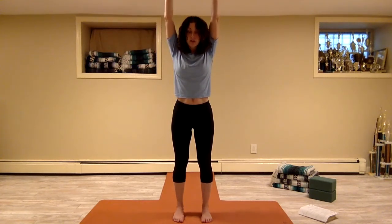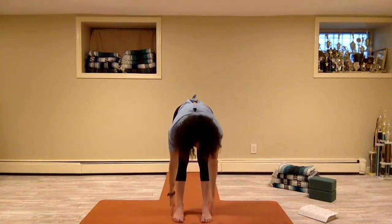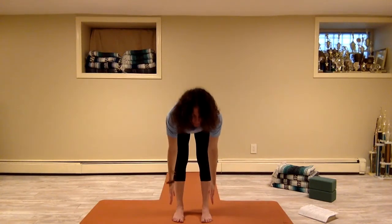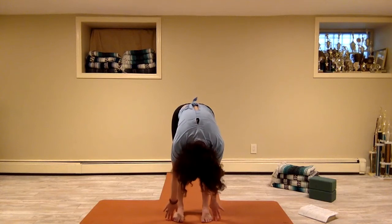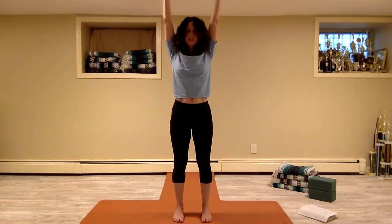Dive forward. Your arms go out to the sides and down. Inhale, come to a flat back tabletop. Exhale, fold over. Sweep your arms out and up. The hands land shoulder distance apart.